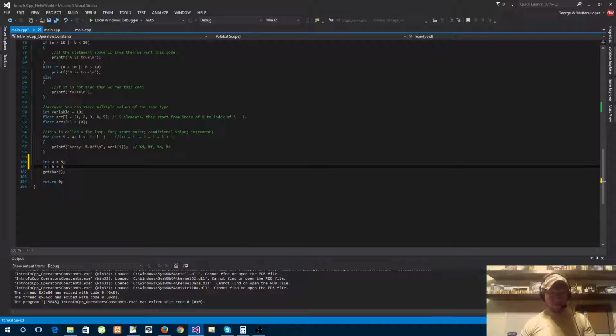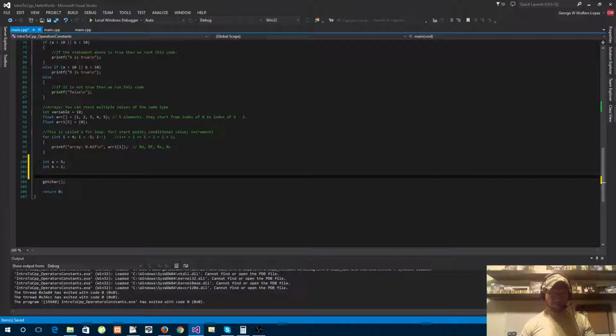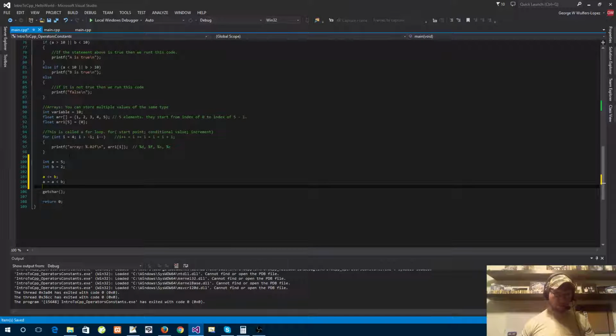If you guys want to see exactly what happens, let's say A is 5 and B is 2, like the other example, and let's say A equals A less than B as well. And we'll do a print format to see what's inside of A here.